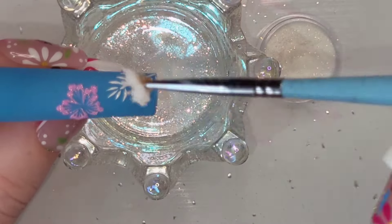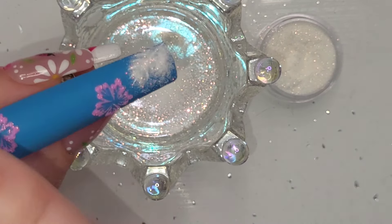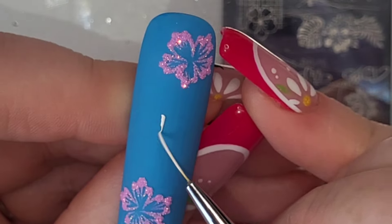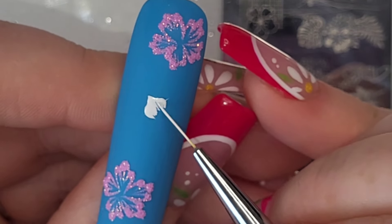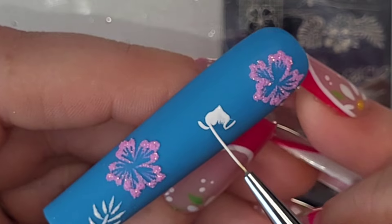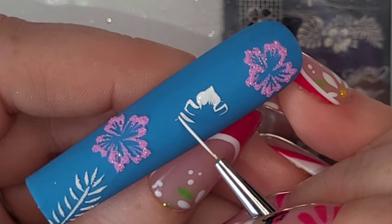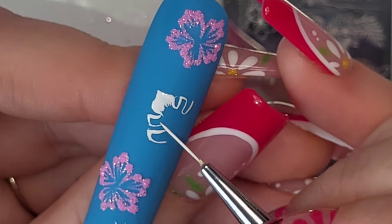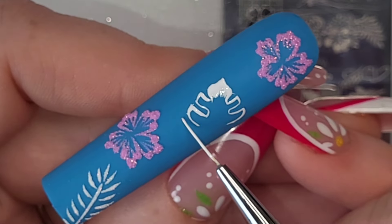I hand painted the leafy palm-style elements, and then I wanted a monstera leaf. I cut this bit out because the video is already very long, but I got my stamping plate out and went to put the monstera leaf stamp on — and it just wouldn't transfer. I kept smushing it onto the nail and nothing was going on. I completely forgot you can't stamp onto matte nails.